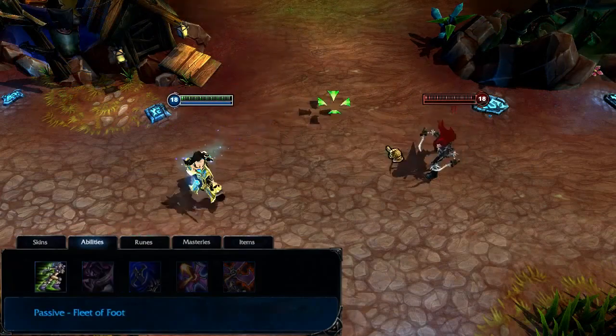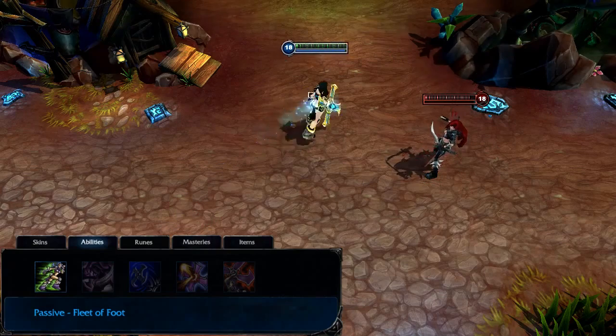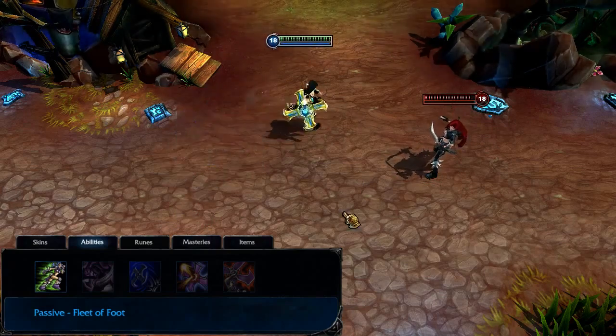Sivir's passive is Fleet of Foot. Whenever Sivir strikes an enemy champion with an attack, she gains bonus movement speed for a short time.